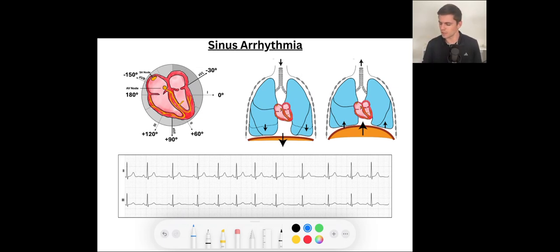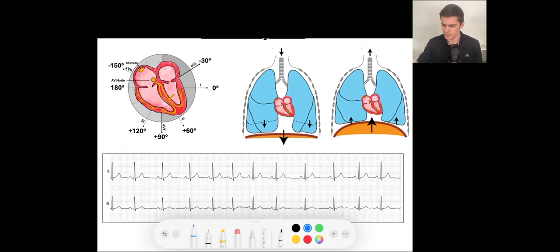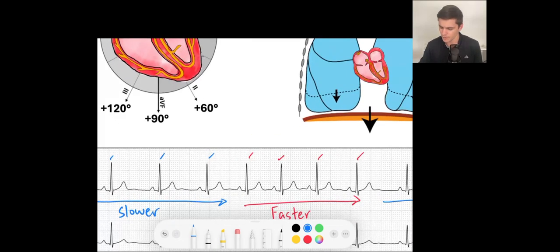So first thing I want you to do is look at this rhythm here at the bottom. There's one thing that I really want you to notice. You'll notice that the rate here initially is a bit slower, and then it briefly picks up in pace. We see it get a little bit faster. And then you see the rhythm slows down again, right? If we look closely, we see this QRS lands on a solid line, and we get a rate of 300, 150, 100, 75, 60, somewhere between 60 and 75. We'll say 65 beats per minute.